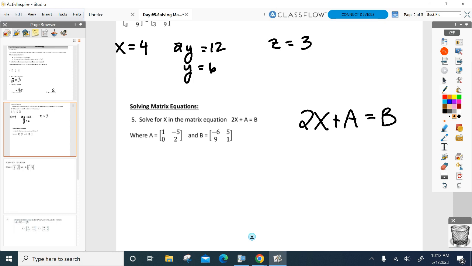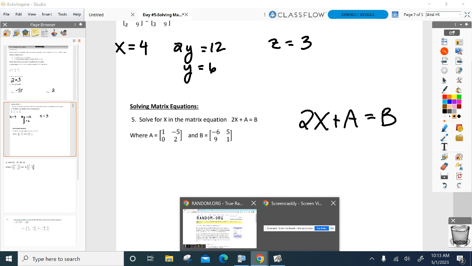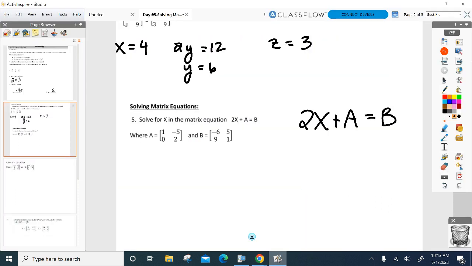And it seems like it's just guess and check. Should I just throw out a bunch of numbers and stay here for 20 minutes and try to check it out? No. Here's what we're going to do. We're going to forget about the matrix, and we're going to solve this for X first. And watch what happens when we solve for X. What would be your first move if I asked you to solve that equation for X? What would you move over and how would you do it? Okay, let's do that then. Let's subtract A over. So I'm left with 2X equals, keep the order, B minus A.